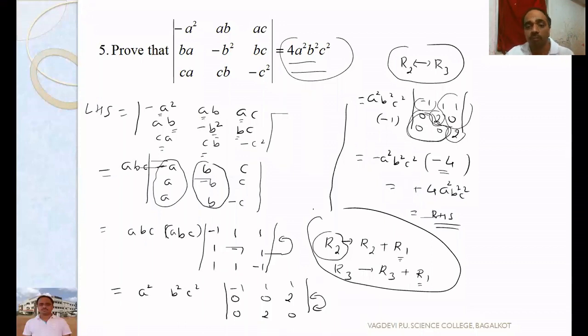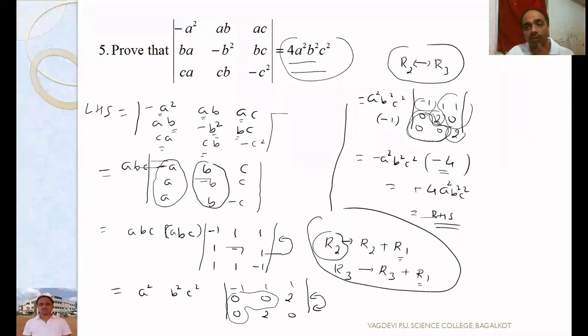Why am I interchanging? Because if you observe, these three elements are 0, but they are not in the position below the diagonal. This 0 is along the diagonal. So to bring it below the diagonal, I have interchanged R2 and R3. Actually, the zeros are here, and this 0 is along the diagonal, so I want to change it. The 0 should not be in the diagonal. So by interchanging R2 and R3, you can observe the diagonal elements are not 0.